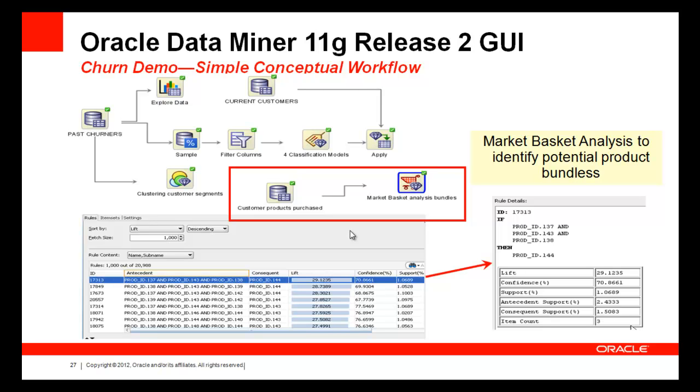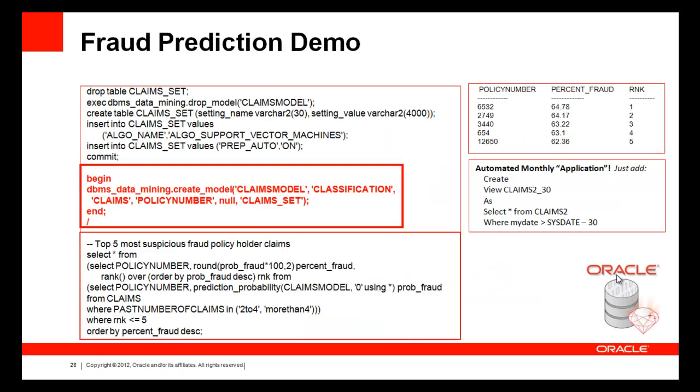If I'm doing market basket analysis, I'll show this live in a second, I'm looking at all the purchases, all the point of sale data, and I'm trying to find that, oh, if you buy product 137 and 143 and product 138, I expect you to also buy product 144 with 70% confidence. So it's like you bought the spaghetti sauce, the spaghetti, the loaf of bread, and at the checkout counter they say, hey, did you forget the bottle of red wine? Because most people who buy the first 3 items also buy the bottle of wine.